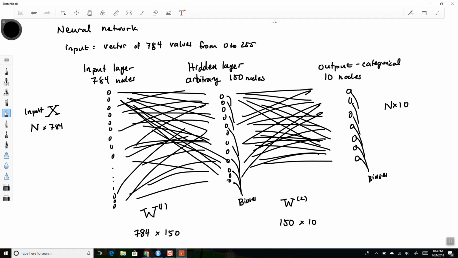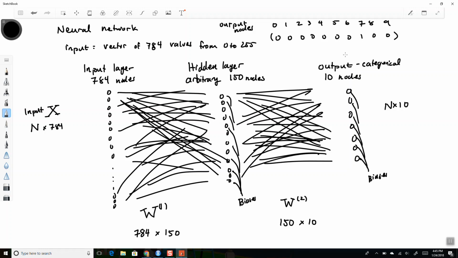So if our output nodes are 0, 1, 2, 3, 4, 5, 6, 7, 8, 9, so this is kind of our output nodes, then if you have the value 7, your output vector should be something like this. And someone might ask, well, why not just use one node and see if it goes from 0 to 1 or something like that, or 0 to 9.